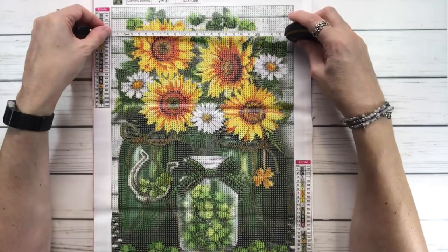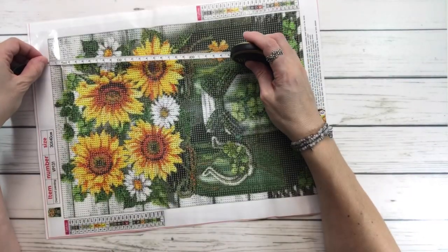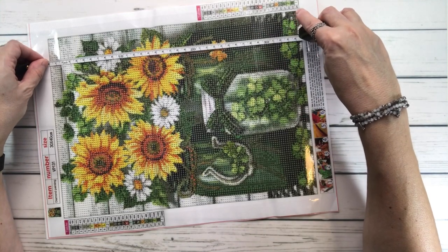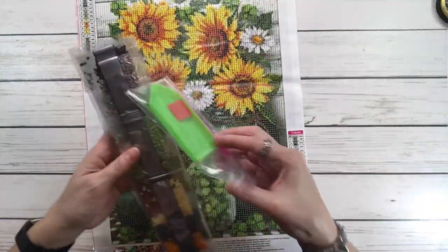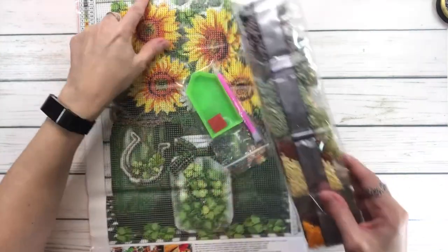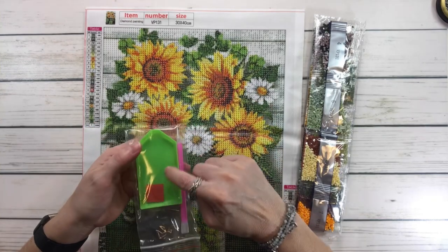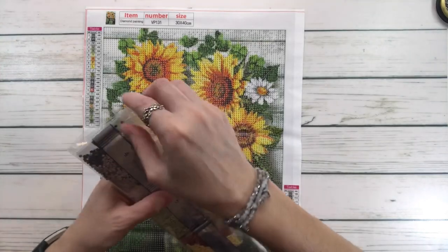So let's see the true size. This is actually 25 centimeters by 35 centimeters, okay? So let's look at the colors. Now this one comes, VP 131. Okay, so it always comes with a pen, tray, and wax. And these are the colors. So let's open this one up.